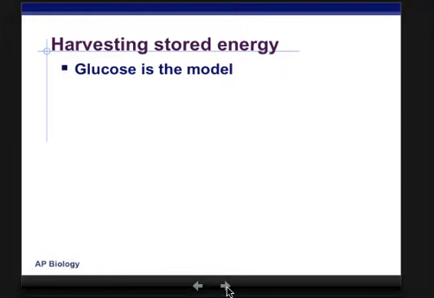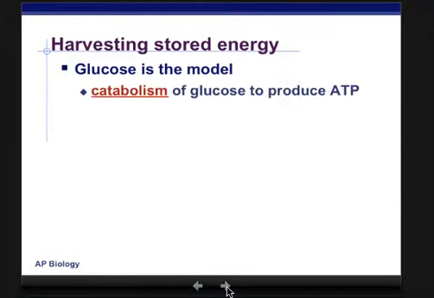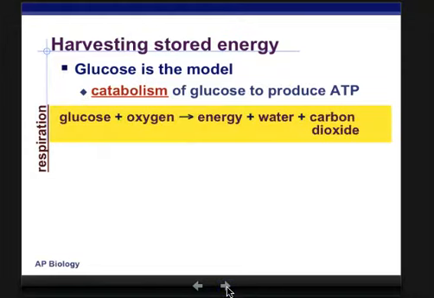Okay, harvesting stored energy. Let's talk about glucose. Okay, the catabolism of glucose to produce ATP, the core reaction. Right, you probably had to memorize this reaction back when you were in 9th grade biology. If you haven't memorized it, you should spend some time with it because it's going to get a lot more complex from here. So we're talking about glucose in the presence of oxygen. Oxygen is required for cellular respiration, releasing energy, some water, and carbon dioxide.